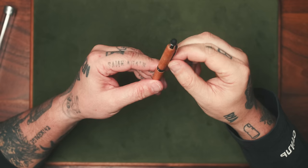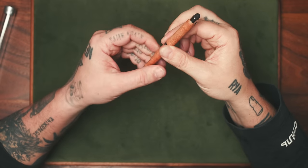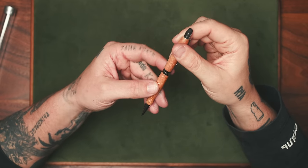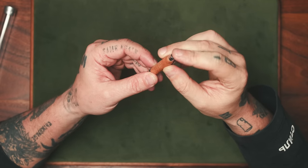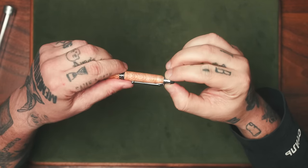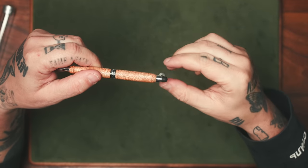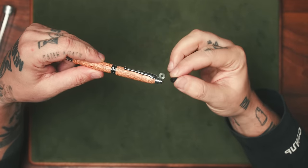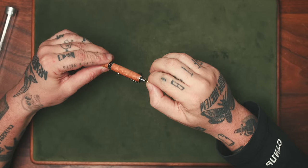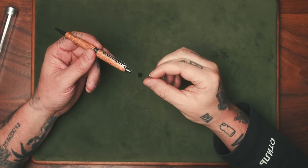Maybe someone just sold me a really expensive pen. Okay, so that turns — that makes that come out. This seems to be loose here. Looks like we have our first piece here — a tiny screw. Very interesting, because this tiny screw isn't screwed in. It's just simply sitting in that hole, nesting in there.